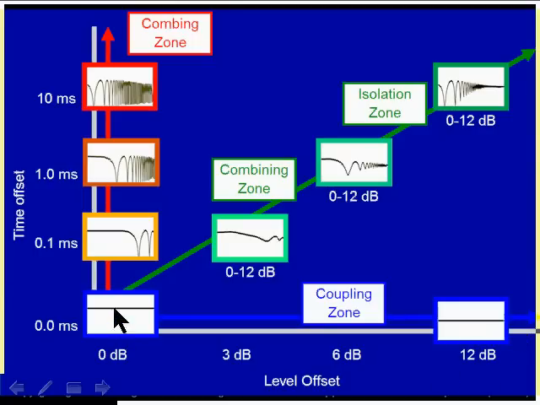Moving up this way, with 0 dB of isolation, we find ourselves getting more and more time offset, so the combing starts off in the highs with a tenth of a millisecond, moves into the mid-range when you've got 1 millisecond of offset, and down even full range all the way down to the lows with 10 millisecond of offset between them. The diagonal path here is the path of heading towards isolation while starting to accumulate some amount of offset. This is the practical world where we find ourselves with multiple sources that can't physically be put in the same place, so they've got some time offset between them. We're able to isolate the highs, not able to isolate the lows, so we're expecting interaction in the lows, but we can find ourselves isolated in the highs.